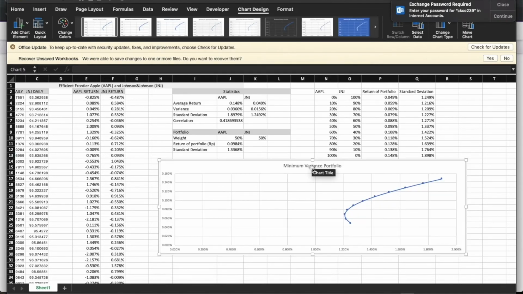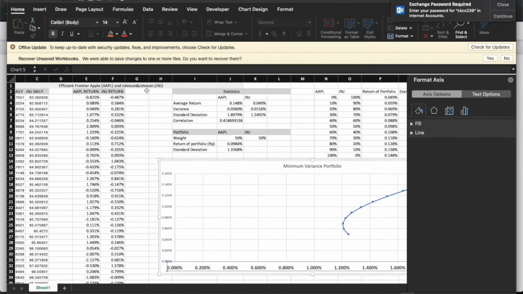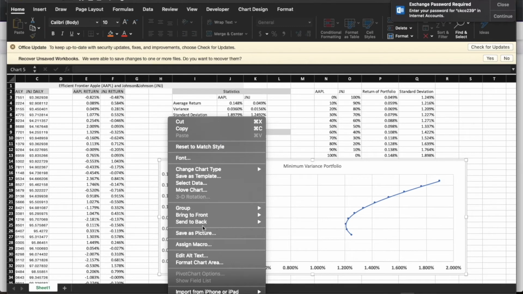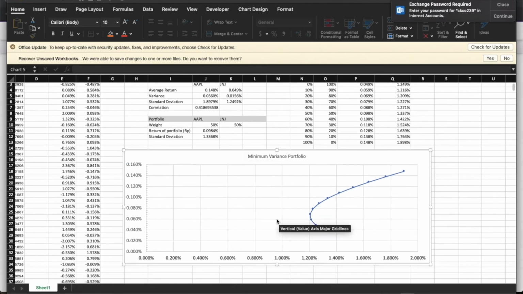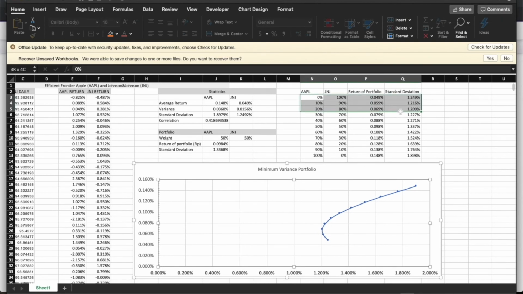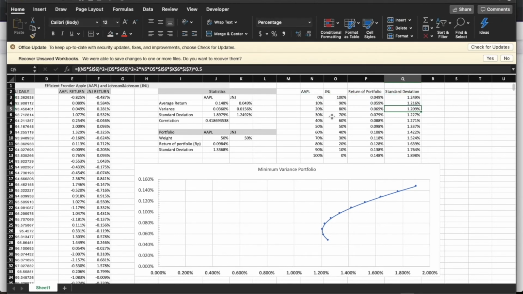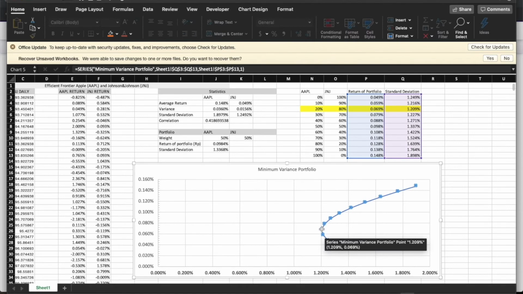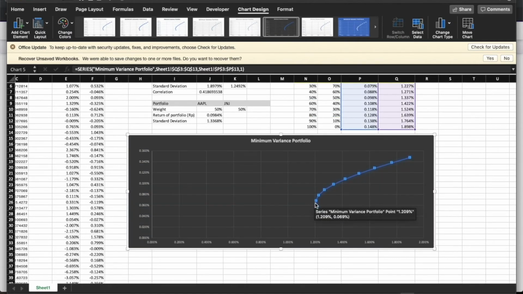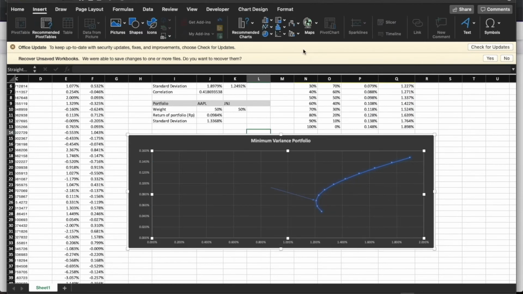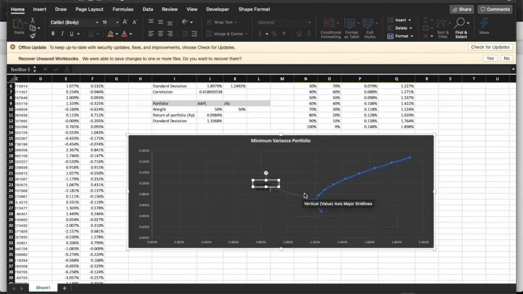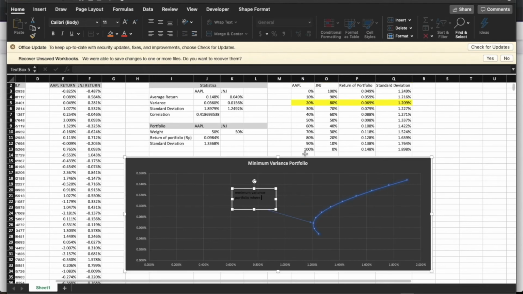So the x-axis is going to be the standard deviation, and the y-axis is going to be the return on portfolio. That's an important note. I'm going to make this a little more aesthetically pleasing. The colors are a little bit boring, so I'm going to add some flair. Now what I'm doing is I'm highlighting the minimum variance portfolio, and I'll go into greater detail in a little bit, but that boomerang illustration you see there is the minimum variance portfolio, okay?